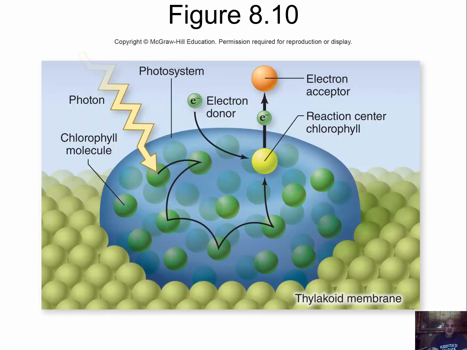Looking at diagram 8.10, we can see the surface of the phospholipid bilayer that makes up our thylakoid. Underneath that surface is the fatty acid tail region — the basic structure of the phospholipid bilayer. Overall, we have our matrix of protein with our chlorophyll molecules, like chlorophyll B. A photon of light comes in and strikes at the right wavelength, and that energy — not the electrons, but the energy — is passed from one excited chlorophyll molecule to the next, bouncing around until it eventually reaches the reaction center.